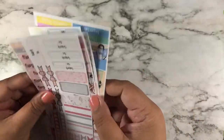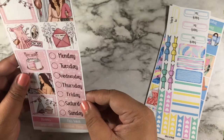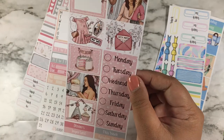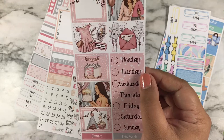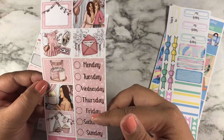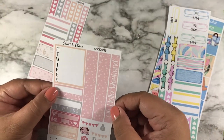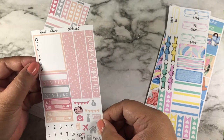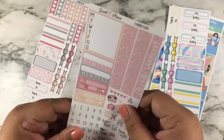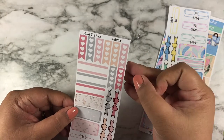Going on to the print and cut kits — this is the 'celebrate' one. I got it for my daughter's birthday but her birthday passed, and she's not really into pink, so maybe I'll use it for my birthday instead. Here are the boxes, date covers, headers, bottom washi with weekend washi, weekend banner, weekly tracker, habit trackers, bill dues and dates, deco icons, and checklist.